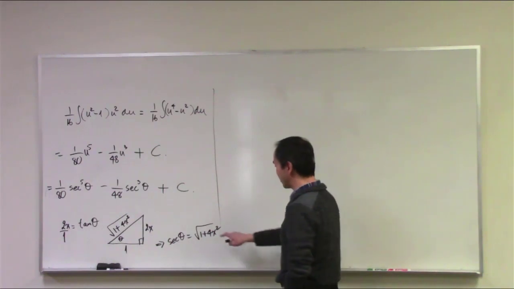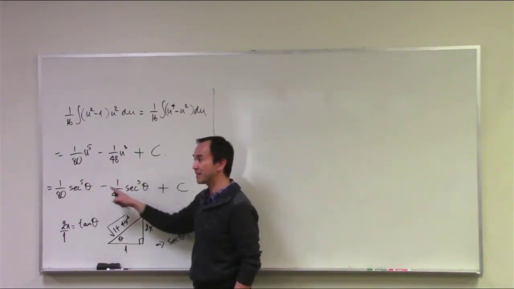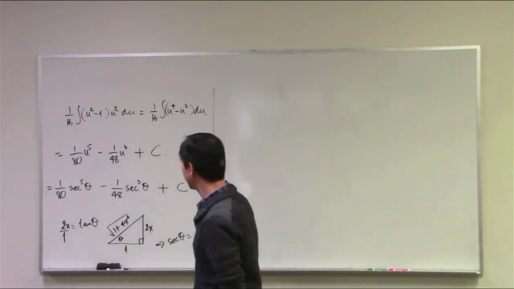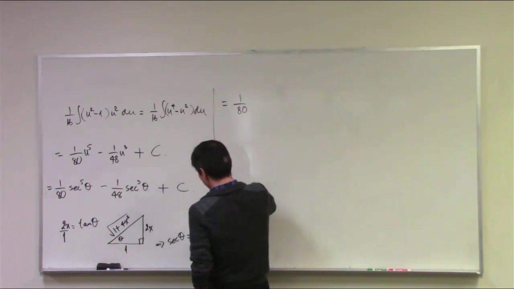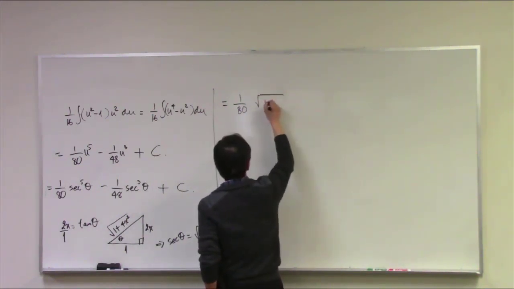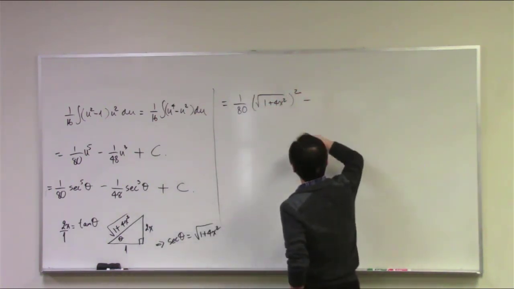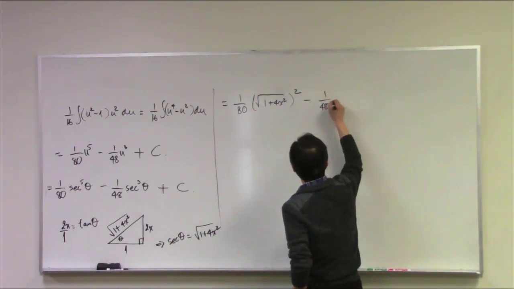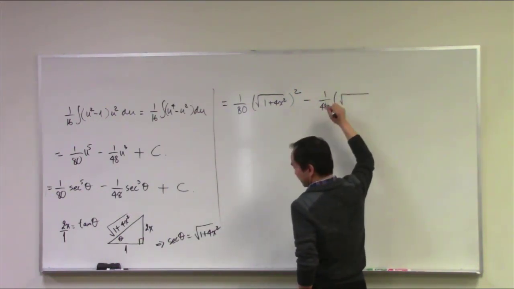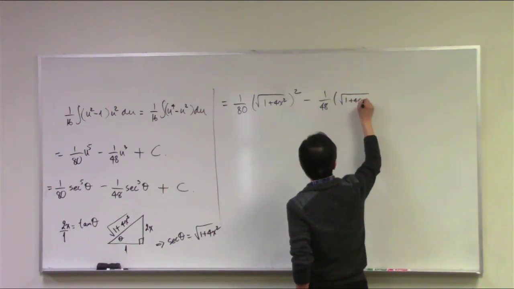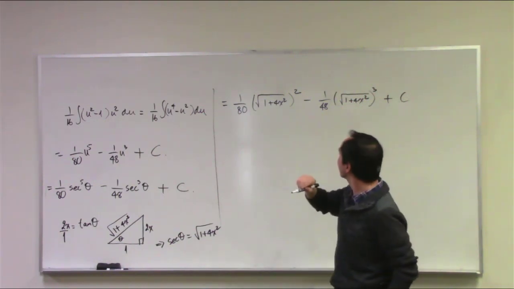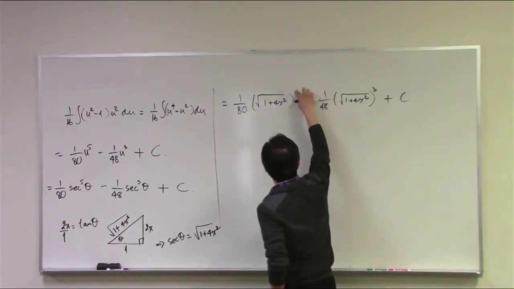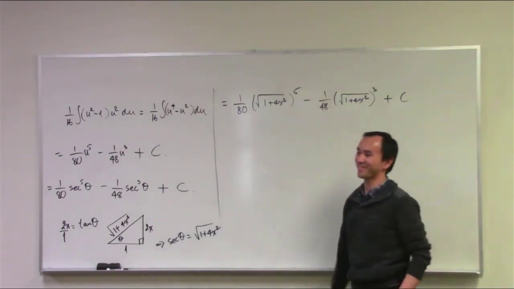That's how it happens. So now we're ready to bring this back and substitute it back into our third integral worker here. So now it becomes 1 over 80, right? And then secant, so the square root to the fifth. Okay, so square root of 1 plus 4x squared all to the fifth, right? And we're looking at subtracting another, 1 over 48, right? Times the square root expression of 1 plus 4x squared, right? To the cube power, plus C. Squared. Thank you. That's correct. I should have written that. Thank you. So it should have fit.